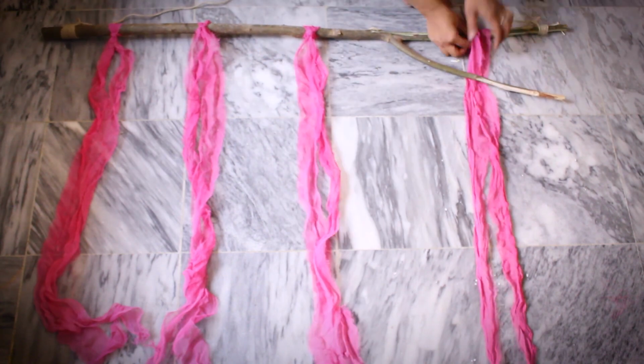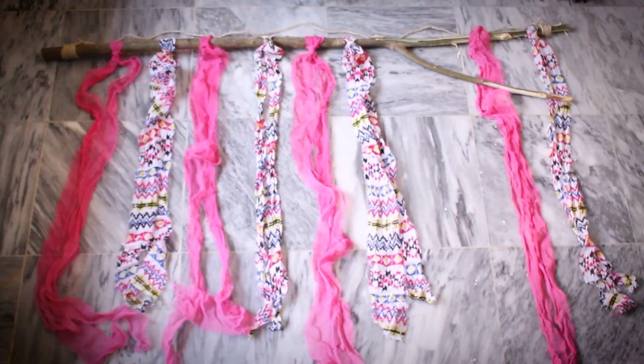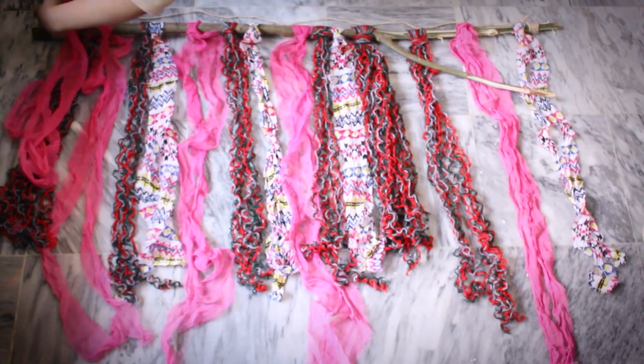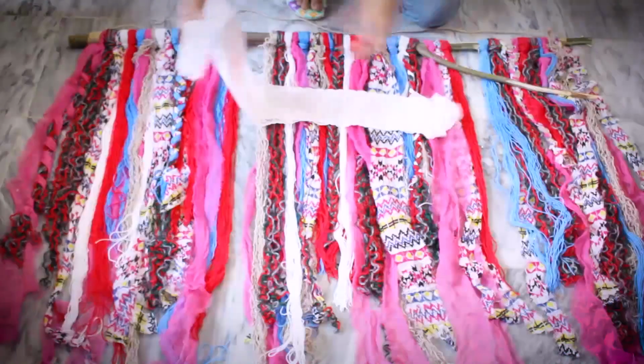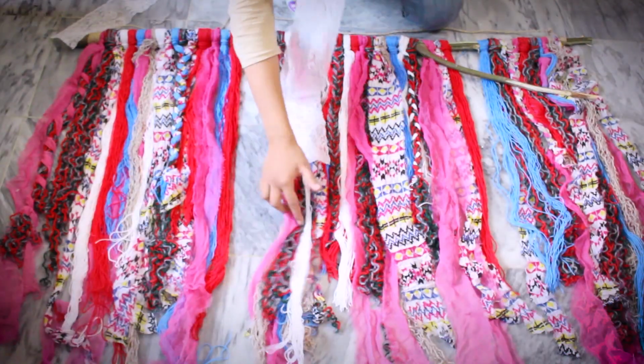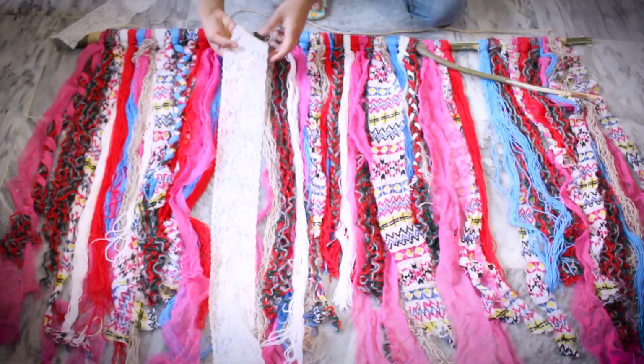I'm not following any pattern, just totally doing it randomly. And I also added wool of different colors. Then I added pieces of lace between the wool.